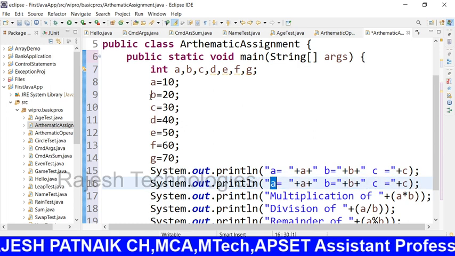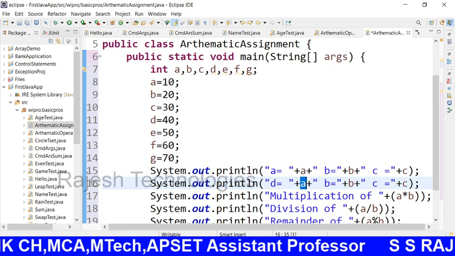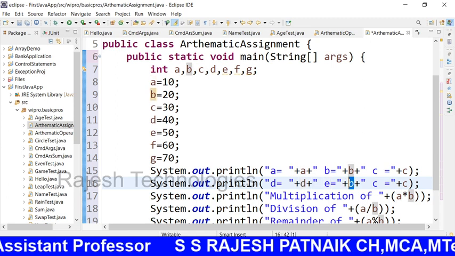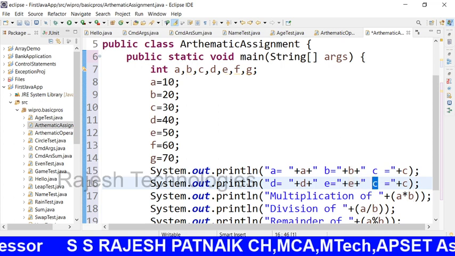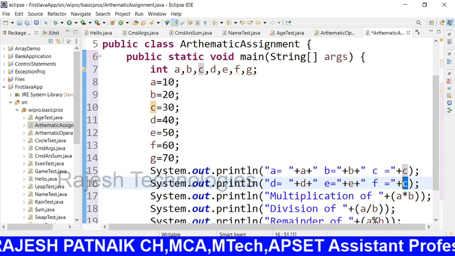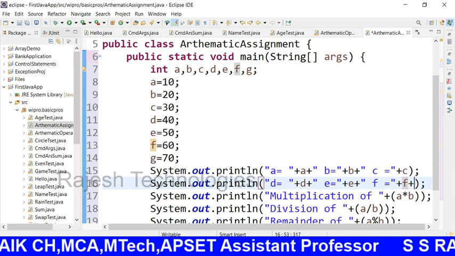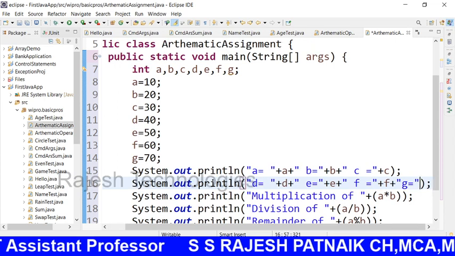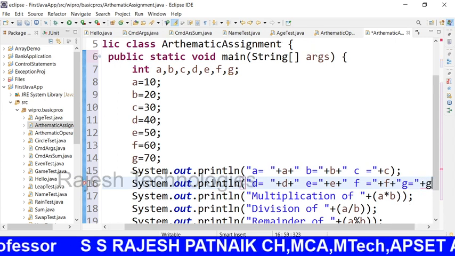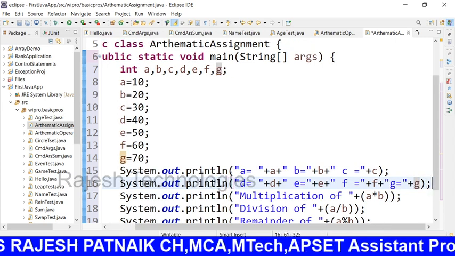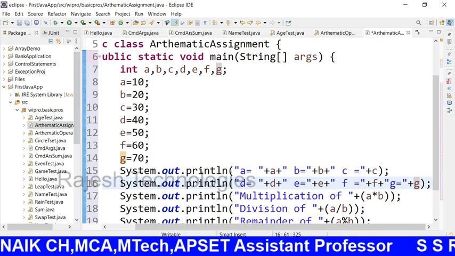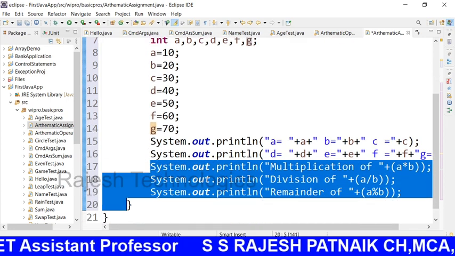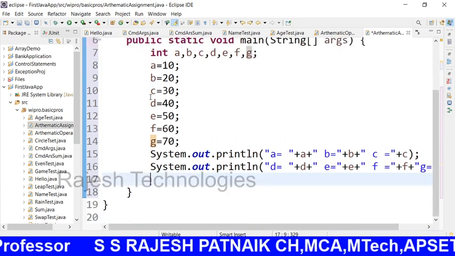The d value will be in the d variable, this is a string. The e value will be in e, the f value in f, and we can also put the last value, the g value. "g equals" plus g. So we display all the values. I am removing these statements right now.